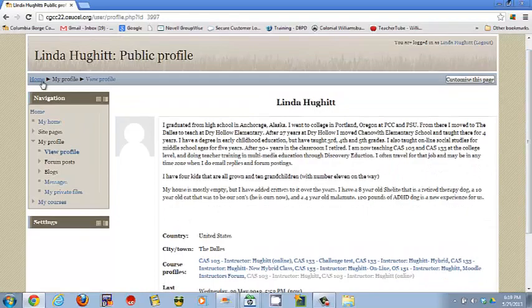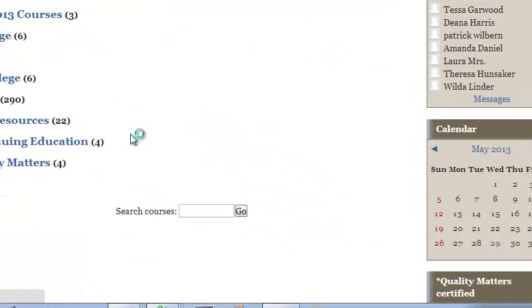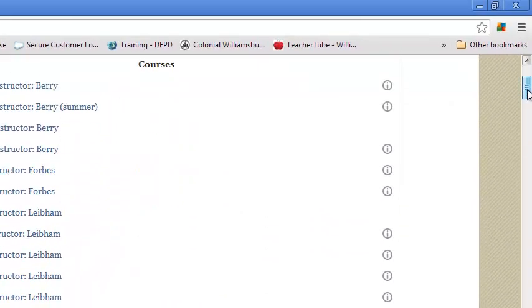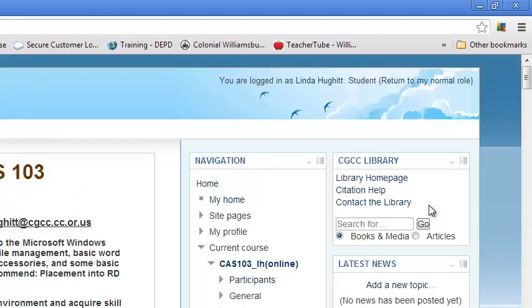So back to where we were. We're back on the home page. Whoops, I went too far to the home page. I have to go back in a slightly different way right now than what you will go into normally. So sort of close your eyes for half a second here while I get back into the class. And there we go, we're back in.